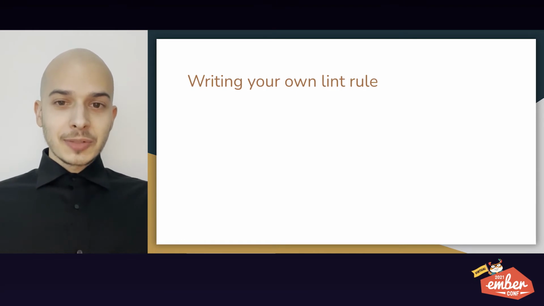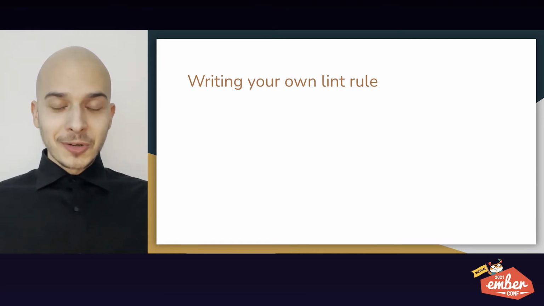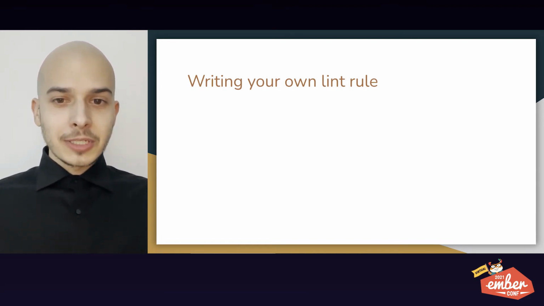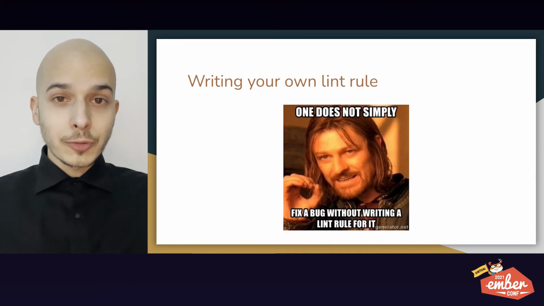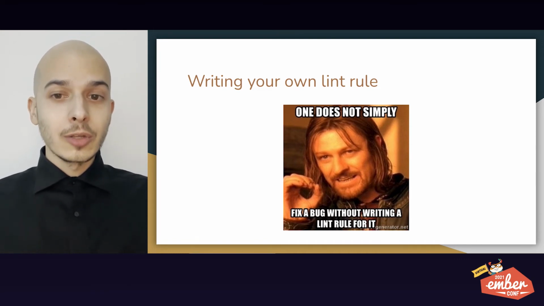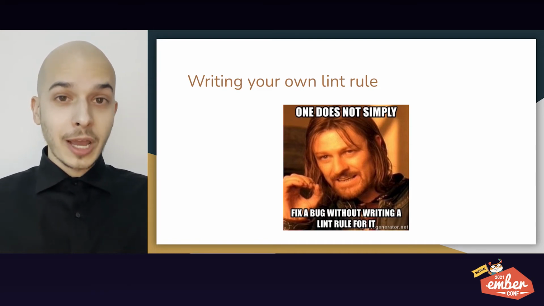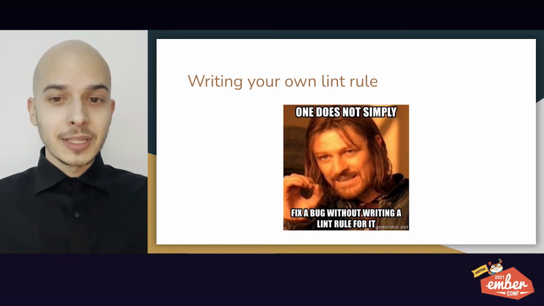So now let's walk through writing our own lint rule. Because if you frequently see developers making the same mistakes, you should consider whether you can write a lint rule to solve the problem once and for all and help guide developers in the right direction. Don't just fix it once, fix it for the long term.